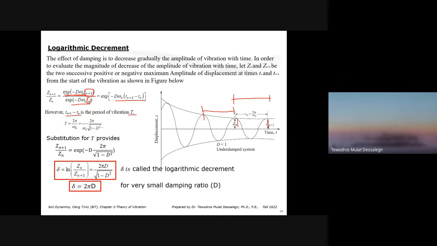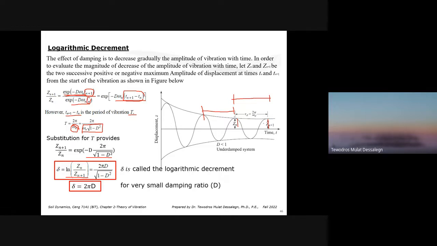The period, we know, is 2 pi by WD, where WD is the damped circular frequency. You can represent it with what we calculated before, Wn square root of 1 minus d square. If we plug the period back into the main equation, you end up finding an equation like this for the logarithmic decrement. So the logarithmic decrement between two successive amplitudes is finally 2 pi d over square root of 1 minus d square. It's all just a function of the damping ratio.